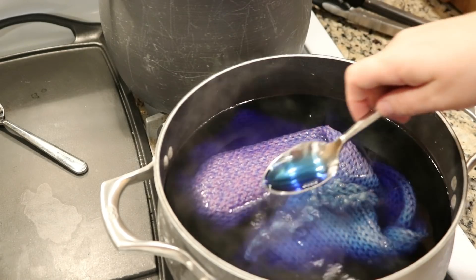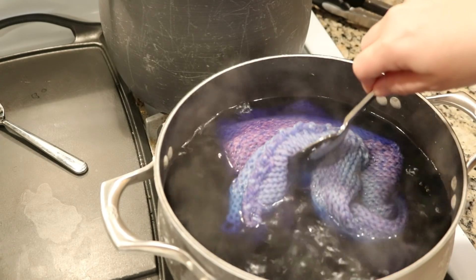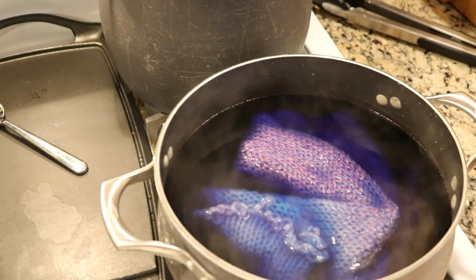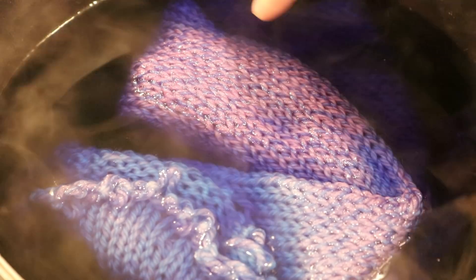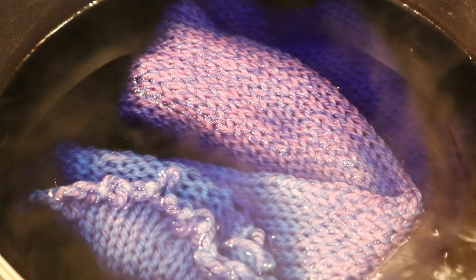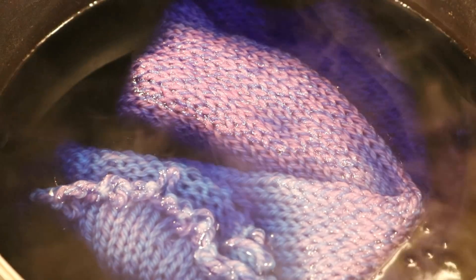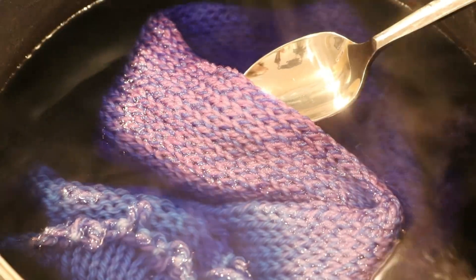The yarn I'm doing today is actually a discontinued yarn from Wool to Die For, and it's one that has both superwash and non-superwash yarn in it. I am really excited to play with this and see the kind of twist that we can end up with. We're now at those pretty blues. I might've gone a little fast — there might still be some pinks towards that end, but in this top portion you can see the twist in that the superwash yarn has started to absorb some blue, whereas the 100% wool has not quite started to absorb the blues yet. The acid concentration might be a little too low for it to get all of that.